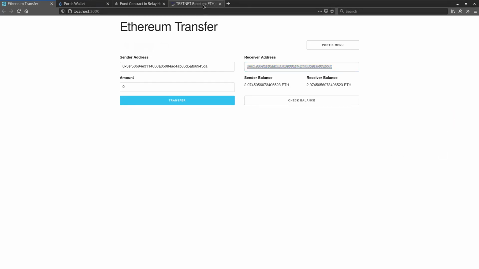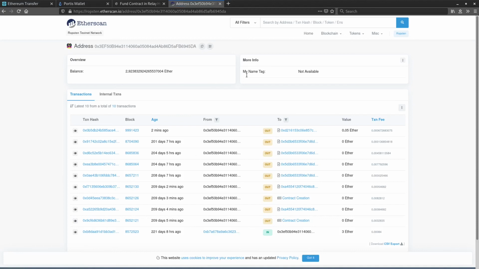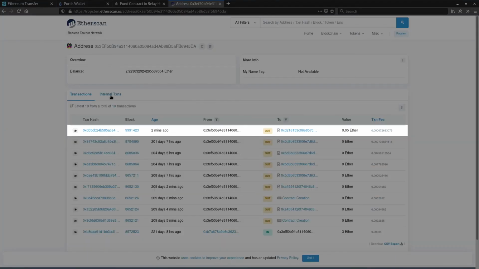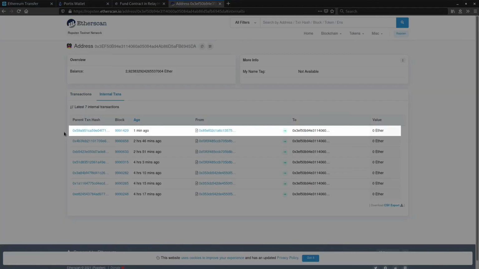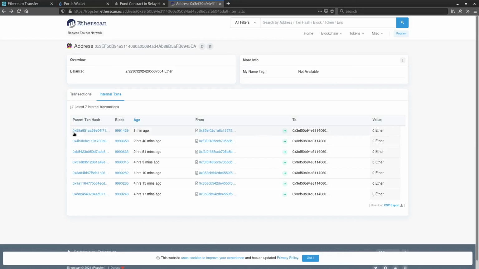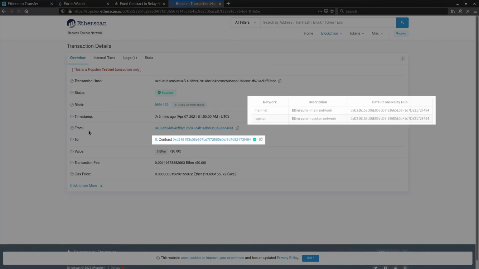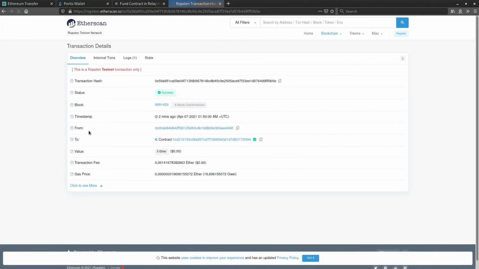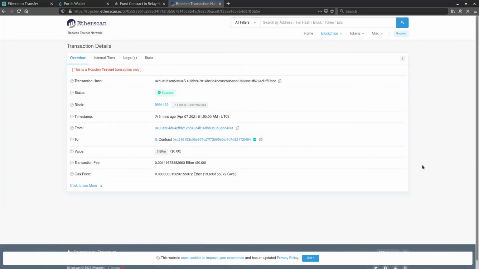If we navigate to etherscan.io, we can see that the transaction was successfully sent and recorded on the blockchain. We can see that the transaction that was posted 2 minutes ago was us funding the gas station. If we switch to the internal transactions, we can see that we have received our transaction from our contract. If we click on the transaction for more information, we see that the transaction was posted to the original gas station network contract. This transaction was posted by another address, which essentially confirmed our transaction to the blockchain.